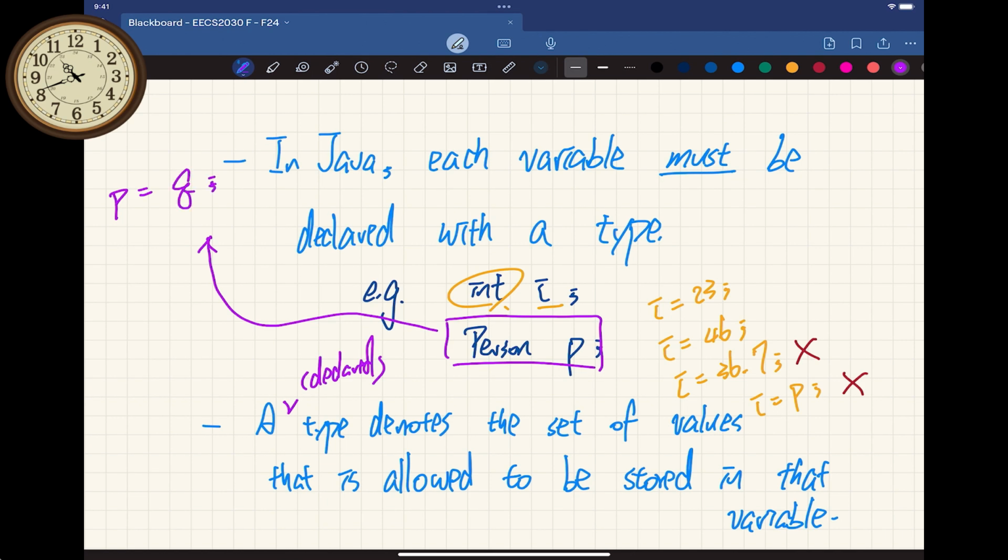I'll just give you a little bit of a look ahead, but we're going to come back to this idea in a much more elaborate discussion after the reading week. So we know that P over here is a person. Intuitively, if you want to assign Q into P, what should be the type of Q? Person. I agree.